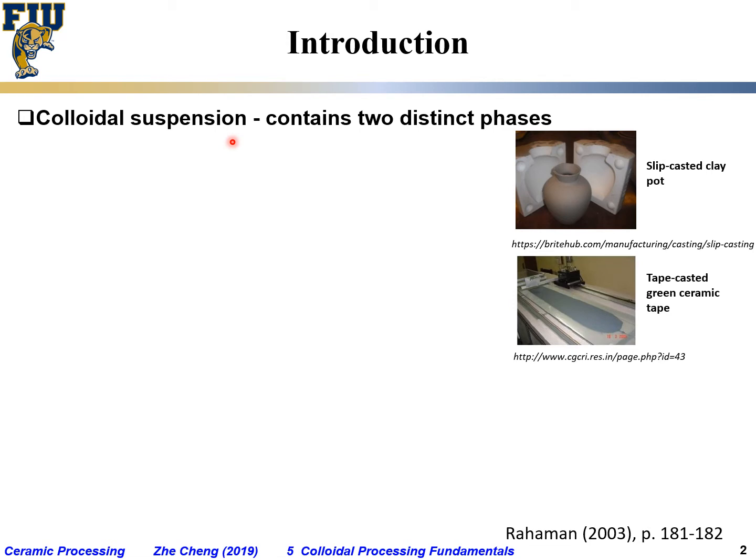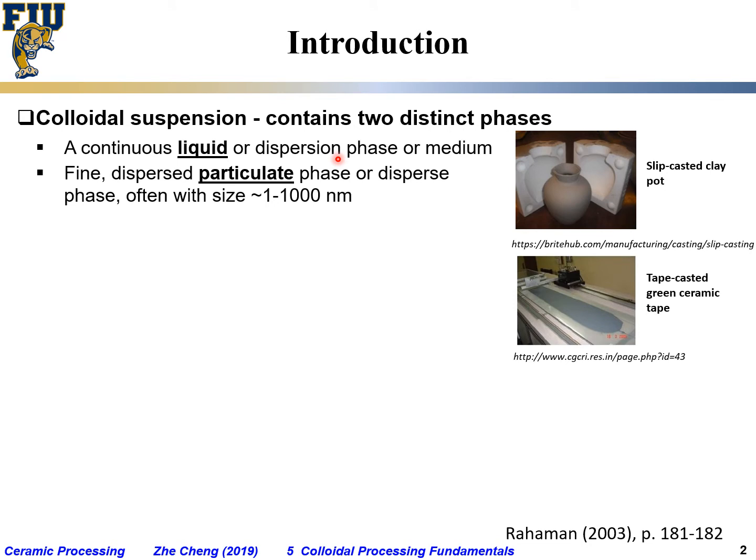The particles are suspended or dispersed in the liquid phase. So naturally, for this suspension, there's always the so-called continuous or liquid phase. We call them sometimes medium or dispersion phase. That gives you the fluid capability. The other phase, of course, would be the actual solid dispersed particulate phase.